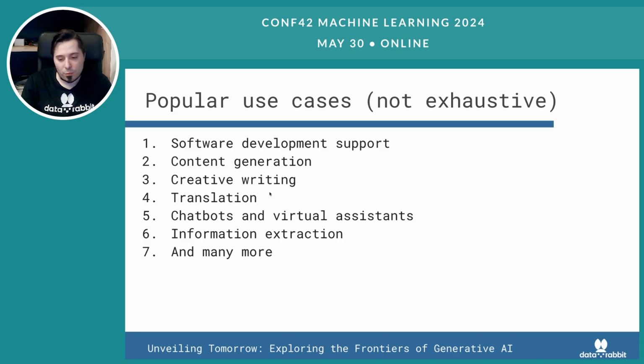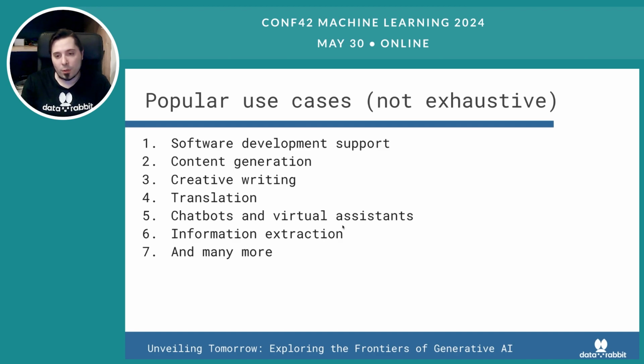Translation, so between English, French, and so on, but also, for example, between programming languages. I have a script in Bash, I'm not that well versed in PowerShell, but I need to work on Windows. Okay, you have a script, translate it for me. Chatbots and virtual assistants. This one is probably the most mainstream one, but still valid. We have a chatbot for QA. We have a chatbot that can conduct simple actions, like reserve or book a meeting, buy some product, in an automated fashion, and so on.